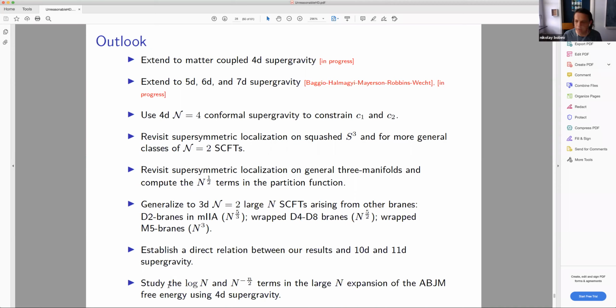And the last thing is something that was asked, I think, by Greg Moore, about this subleading effect. The log N term in the ABJM free energy should be related to closed Kaluza-Klein modes running in loops around AdS4. And then there will be subleading terms of the type N to the minus integer over 2. These terms should presumably be related to 6 derivatives and 8 derivatives and so on in 4D supergravity. We have some ideas how to approach this in some of the cases that we've studied, but nothing particularly specific at this point. All right, that's all I have to say.